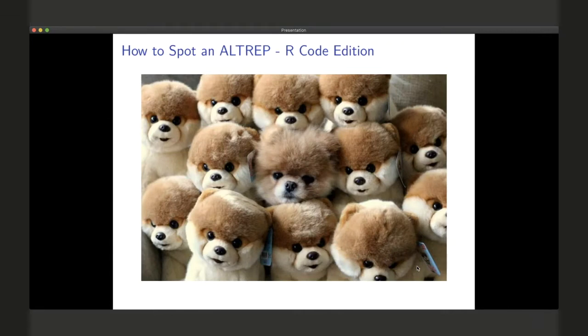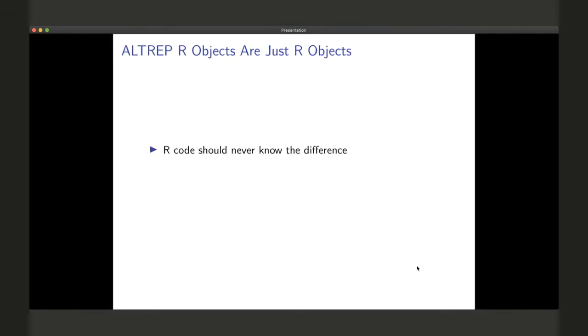And so as much as everyone, including me, might occasionally be tempted to write R code that is aware of whether something is an ALTREP, we don't want to do that. We just really want these to be R objects and behave as they always would. And yeah, so R code should never know the difference. Normal C code should actually never know the difference either. And we'll talk about how we're able to do that later in this talk.